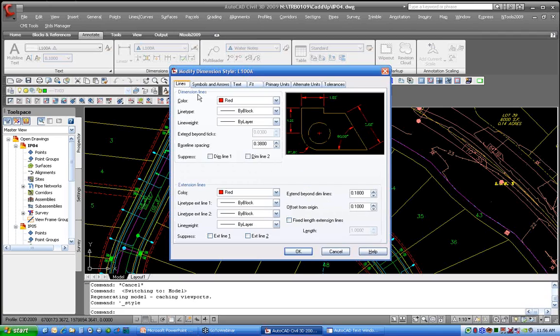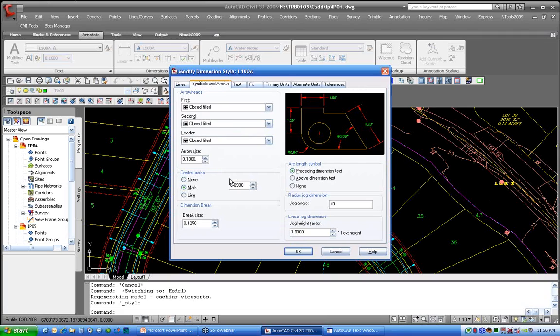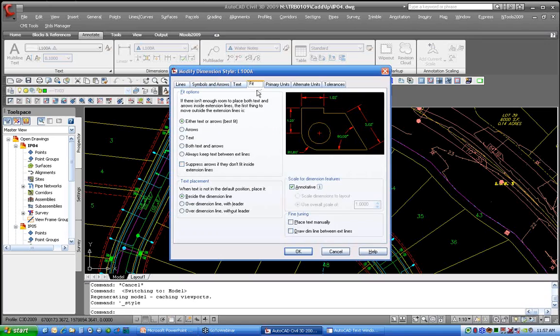And what we'll see as we look at our different style settings is that all of the spaces and heights that I've entered in are defined in paper space, or my plotted inch units. So like my arrow size, I have 0.18 inches for my arrow size. And if I come back over to the Fit tab, we'll see using this annotative option, it will then multiply those based on the annotative scale that we see down at the bottom of our drawing. All right, so let's pick OK to that.